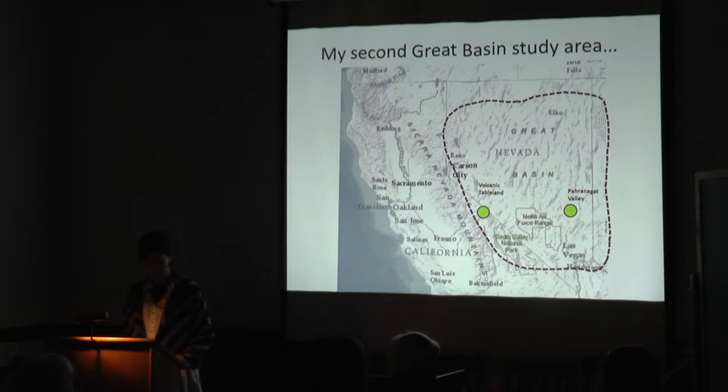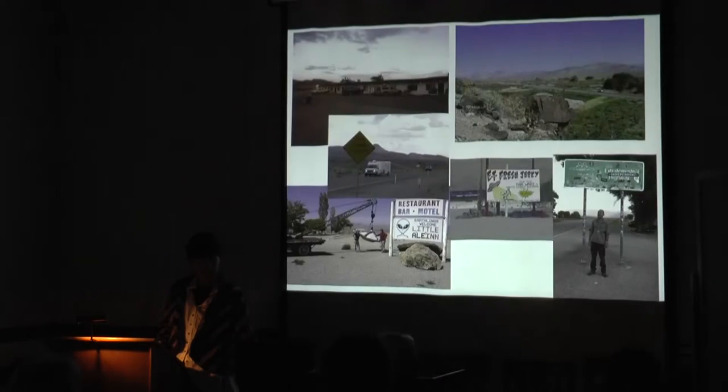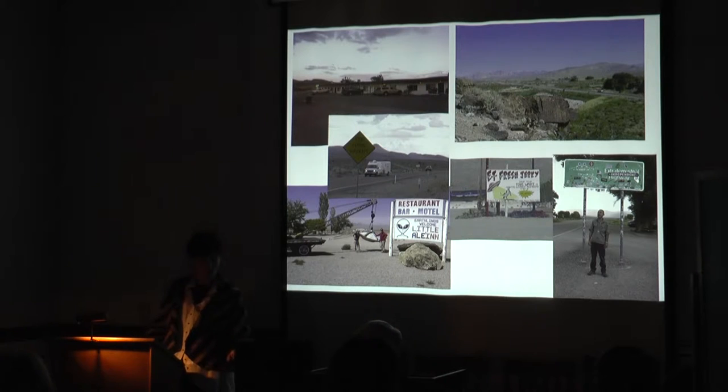So over into Nevada, as I mentioned, Alamo is the location. The most important thing from a cultural heritage point of view is it's right next to Area 51. So if you're out on a rock art site and a tourist comes on a guided tour, they're usually on the Area 51 tour and they're just tacked on a bit of rock art on the side. But all these people are really keen to see what they can over the fence at Area 51, if there are any aliens. They've actually got a highway called the Extraterrestrial Highway, so it's a pretty wild place to work, I have to say.